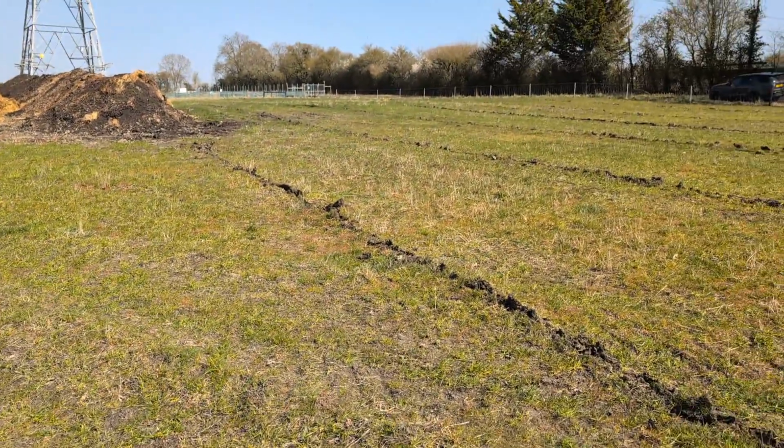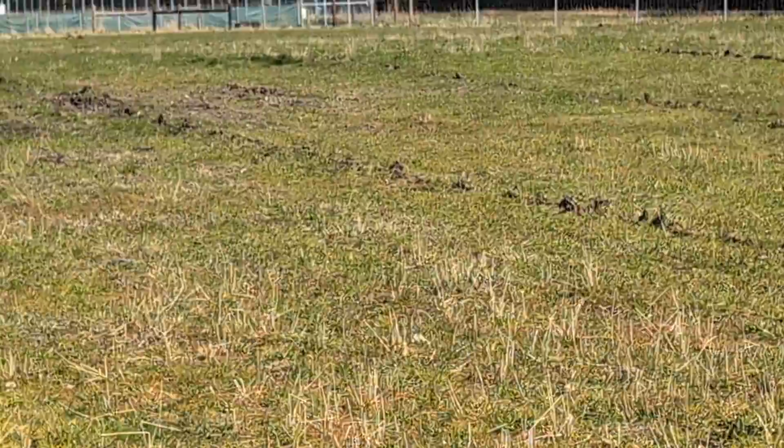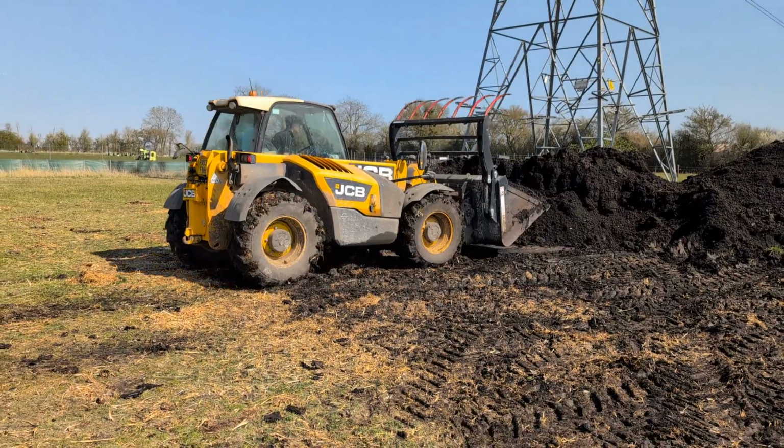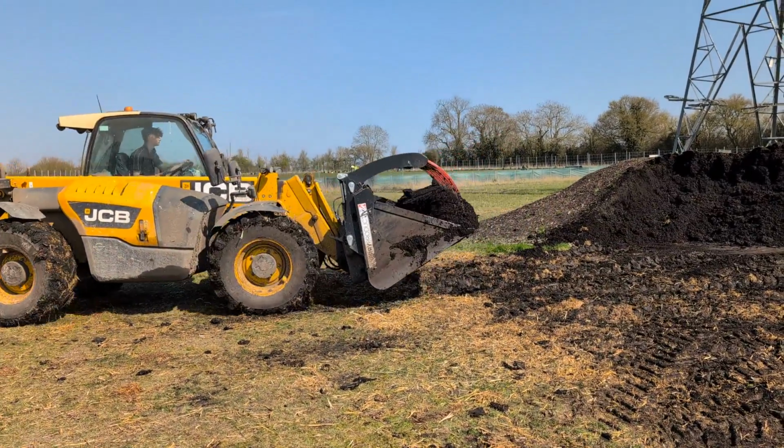So we actually have a dog walking pen up there in the distance, a secure dog walking facility that stays in place. But overall, it's a bit of a change in feature here. I would probably have liked to have kept it in grass for longer, but unfortunately we've lost area elsewhere, development land that's no longer available. So the arable section of this field is 10 hectares, and we're trying to mitigate our fixed costs, so hence the 10 hectares is being brought back into production. So enough for this field. Hopefully we'll grab some footage tomorrow of it going into spring beans, but Tom, who's been operating the forklift, has finished some drain maintenance, so let's just pop over there and have a look on our way home.